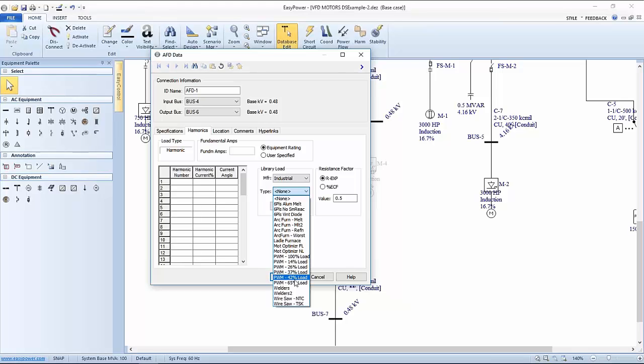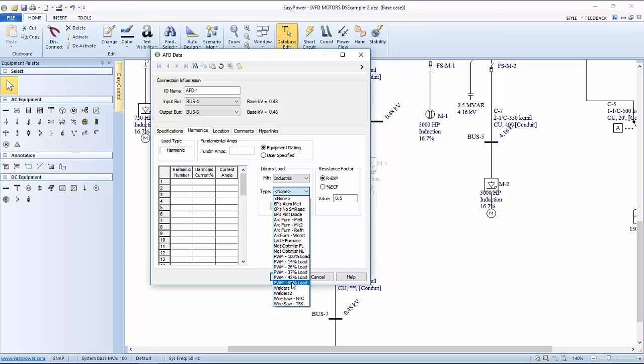And these are approximate numbers, but based upon the PWM capacity, they give us how much the harmonic generation contributes.